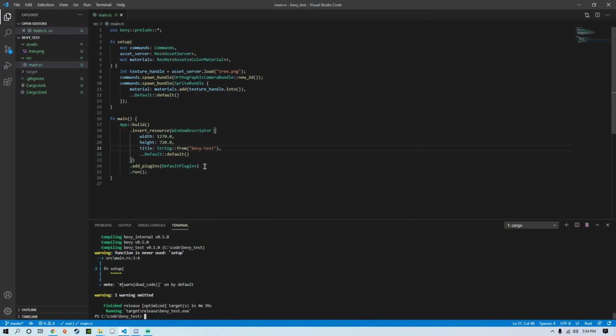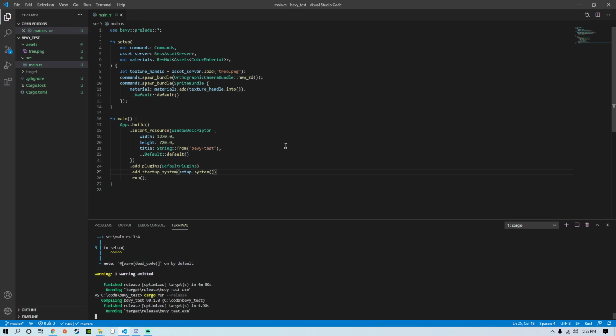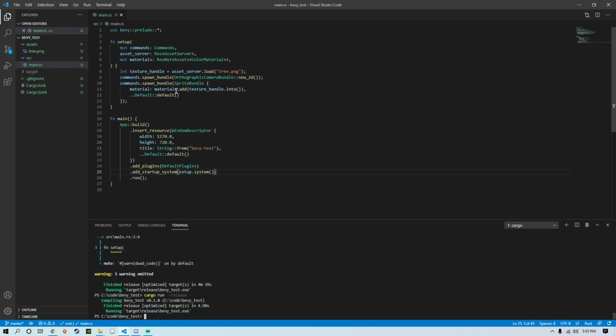Alright, cool. That worked. And then we want to just add startup system, setup.system. And that should just give us a simple tree sprite that we can then work with.